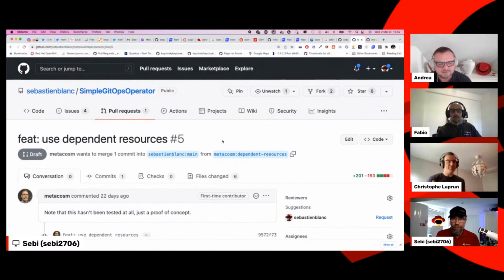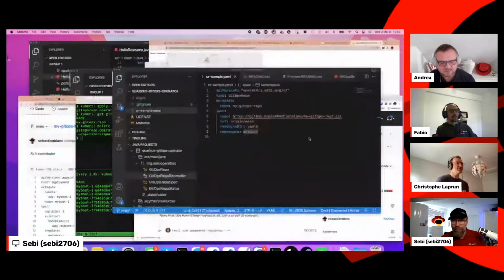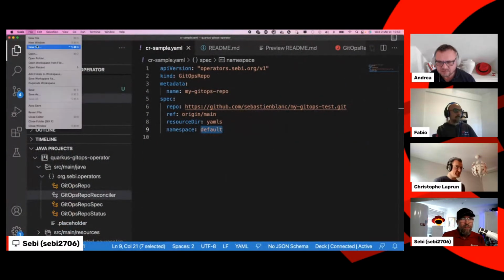Those are called dependent or secondary resources. In the case of Kubernetes dependent resources, you can control the life cycle of those dependents by setting what's called the owner reference. You tell the dependents that their owner is your primary custom resource, and when you delete that primary resource, it will automatically delete all the other resources.